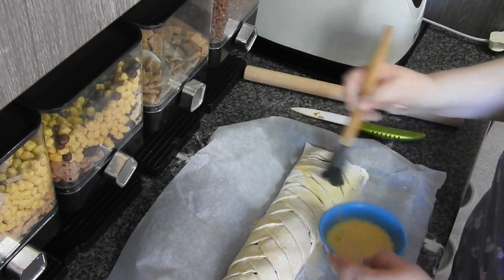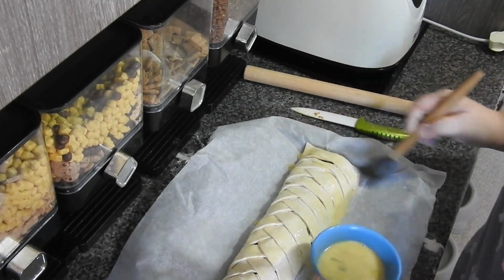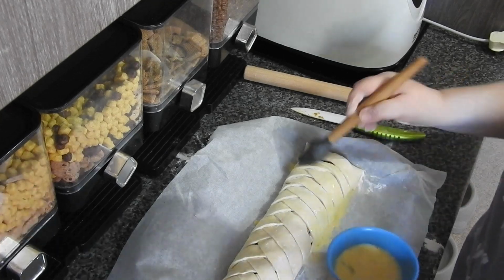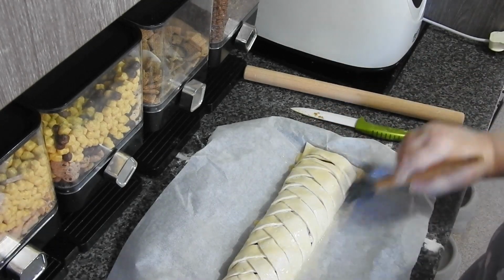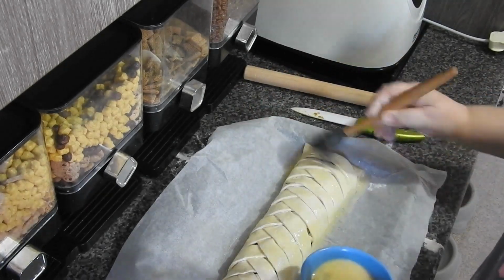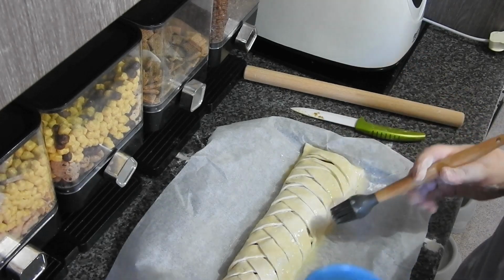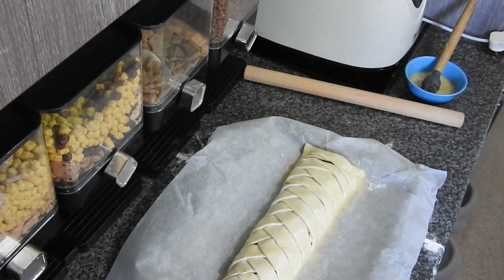Yeah, I was a bit worried about how the pastry might turn out. Like I said, I'm not a massive fan of making things with pastry, but I can honestly say I'm very pleased with that. I'm going to get a little bit of leakage as it bakes and as the pastry opens up, but as long as it's not bone dry in there, happy days.